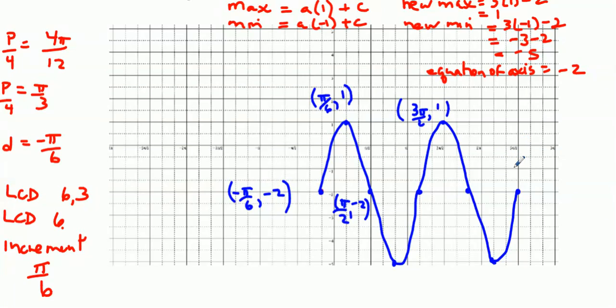Is that right? 2 pi is 12 pi by 6, 13 pi by 6, 14 pi by 6, 15 pi by 6, 3 goes in, yeah, that's 5 pi by 2. So this is 5 pi by 2, and negative 2. So I've labeled 5 points there. Okay, so I figured out my max, my min, I knew my equation of the axis, so I knew exactly where I was going for each subsequent point.